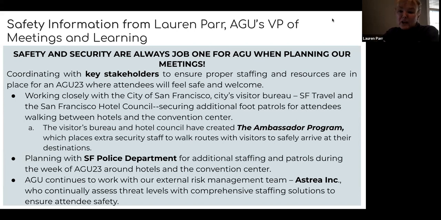The city has been just an excellent partner in all of this, and we are about to go through some scenario planning with our safety representatives. Once that scenario planning is done, we're going to be very transparent in releasing that information. You will see signage in the center this year that really talks about respectful behavior, what kind of behavior is acceptable, and what aligns with our meeting's code of conduct. We want everyone to be able to express themselves and engage with each other, but we also want to make sure that is aligned with our code of conduct. And when you registered, you actually had to initial a couple of different places related to the code of conduct.